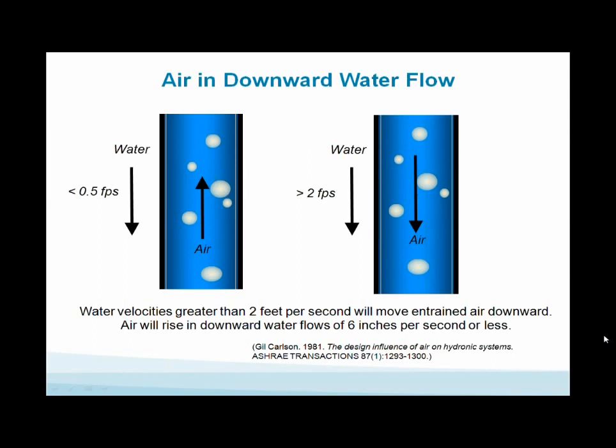Now, suppose you want to go the other way and entrain the air and move it over to the air separator. Then a very simple statement is you need to get it over 2 feet per second. Get it over 2 feet per second. You could even have a downcomer and bring entrained air down if you keep velocity over 2 feet per second. Pretty neat trick. Yes, there's a difference between a half a foot per second and 2 feet per second. What happens in there, nobody really understands. Nobody can guarantee the results. These are the two numbers you need to hang on to. You want to move air, keep velocity over 2 feet per second.